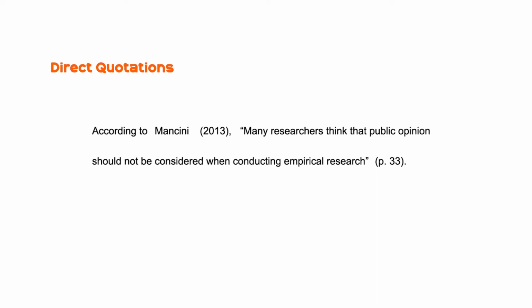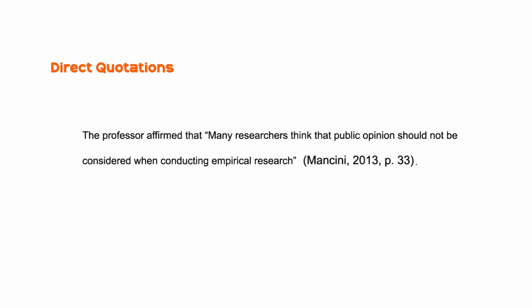Direct quotations are less than 40 words and are incorporated into the text. Here's a phrase to indicate the author's last name, date of publication, and page number in parentheses. Quotation marks are used to indicate specific information since you're quoting the author word for word. There is another way to cite it in case you do not indicate the author before the quote. Just state the author's last name, year of publication, and page number in parentheses after the closing quotation marks. And since we know this is a normal doubt, yes, the punctuation for the sentence goes after the parentheses.